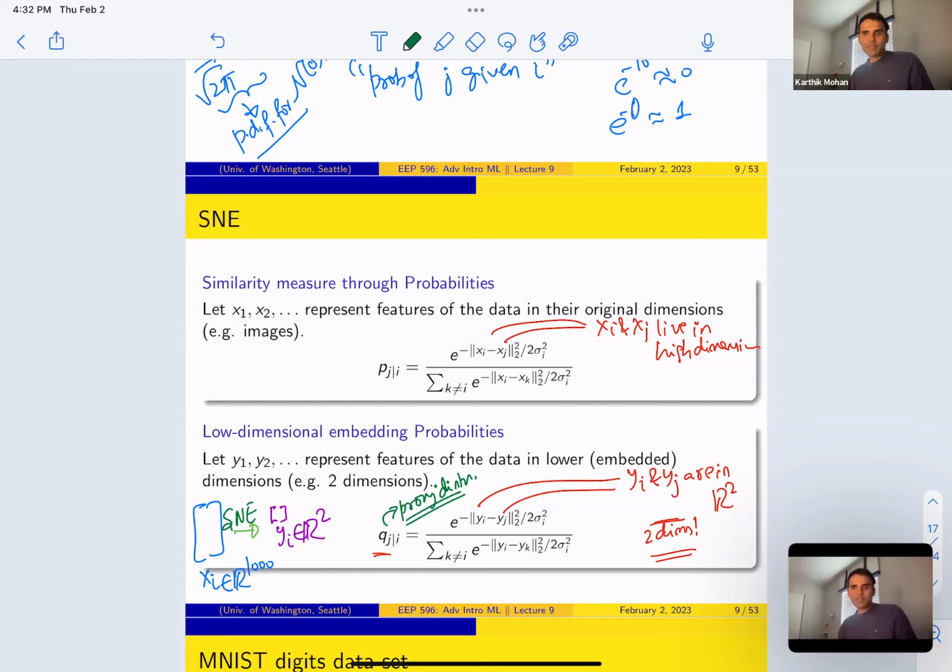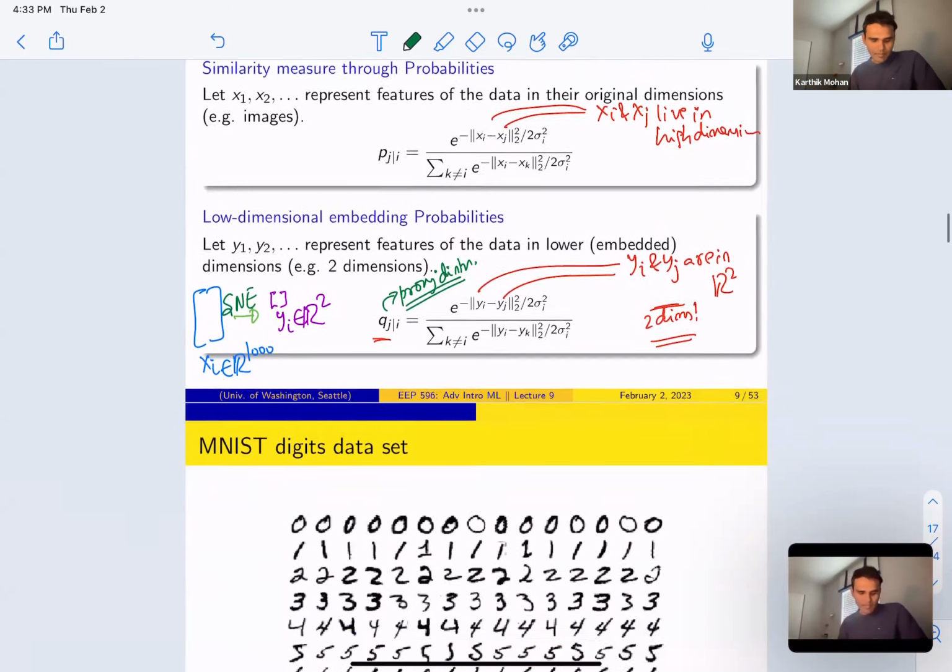But when you have some preservation of property, in this case, preservation of similarities between images in a low dimensional setting, then your embedding is actually useful. You can use it to visualize, you can use it to understand, you can use it to cluster, do soft clustering like we discussed. So that's what is going on here. And if you're interested in more details, you can take a look at the paper on TSNE. It has more on this, but this is the essential idea, right?